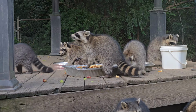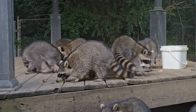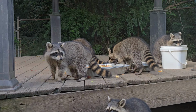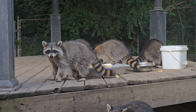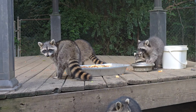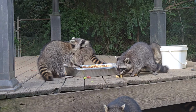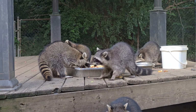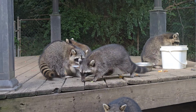Cereal has pretty well been demolished. Peanuts are spread out all over the place. The kibble and apples and stuff has been dumped into the hole that they have created, special for hunting down bits. There's still apples, probably still peanuts in the water. I would be surprised if there are still hot dogs in there. Cookies, of course, are gone. No surprise there. They always like dessert first.